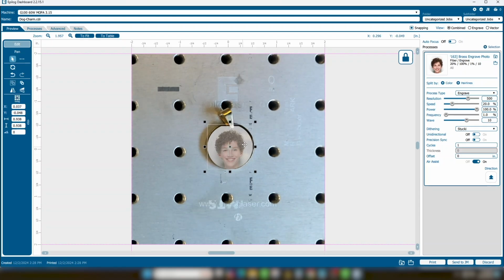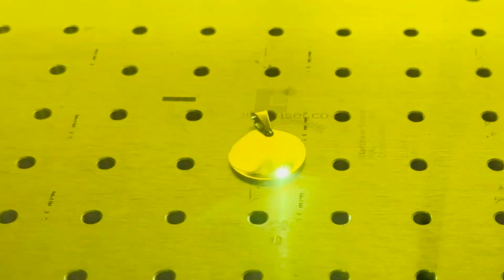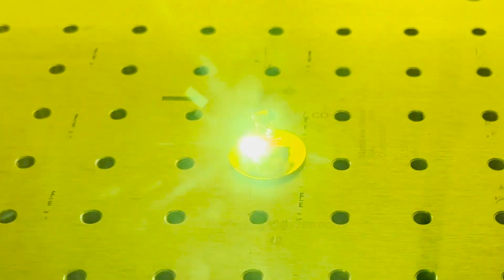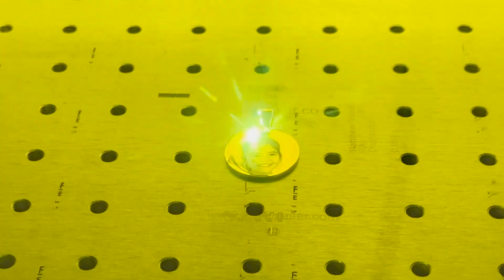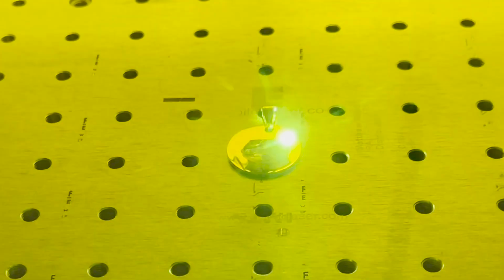We'll use the same settings, so we just need to position our artwork with the camera, then print the file to the laser. You can repeat this process with multiple photos to create stunning jewelry engraved with photos of a customer's loved ones.